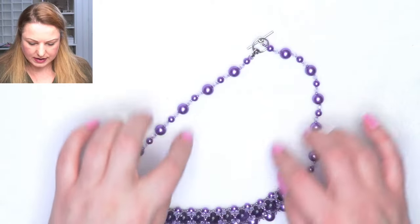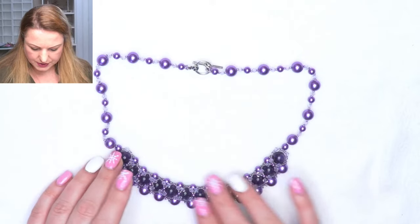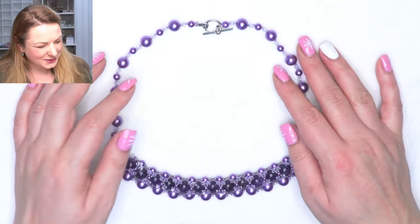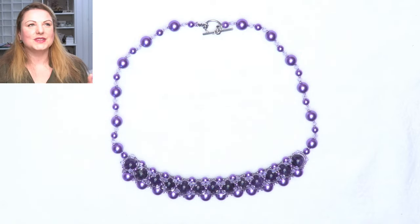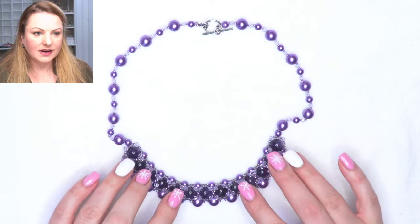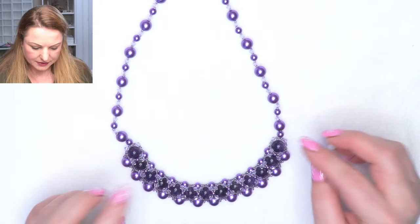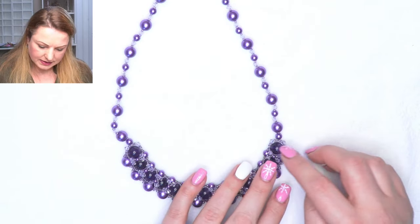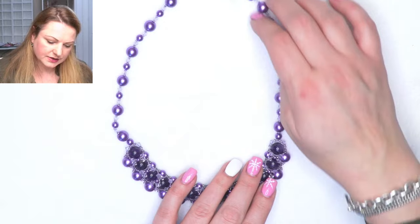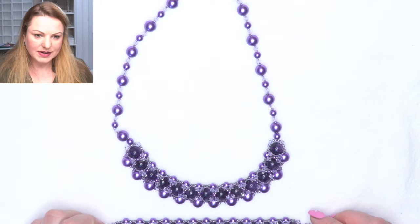So the necklace I have made, I used 13 at the front of the necklace. I had to quickly count it because I'm thinking, did I use 11? Did I use 13? Did I use 15? I tend to use 11, 13 or 15 in most necklaces. So the 13 is a nice medium size. And the method for adding the extended part of the necklace for the sides going all the way back to the clasp is exactly the same as how you do the clasp on the bracelet as well.